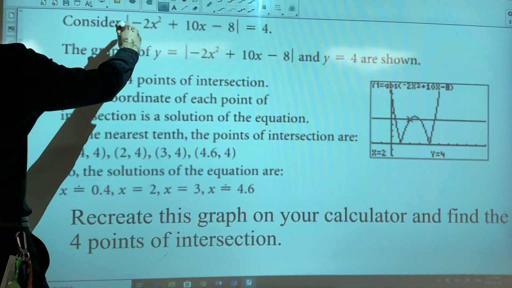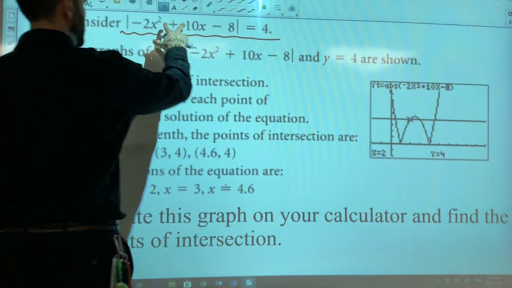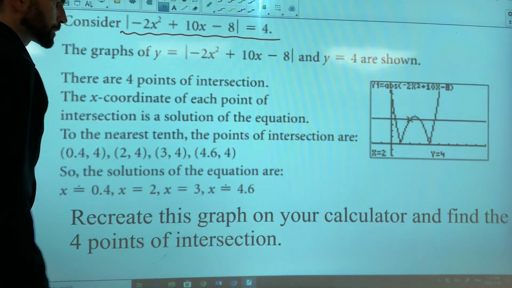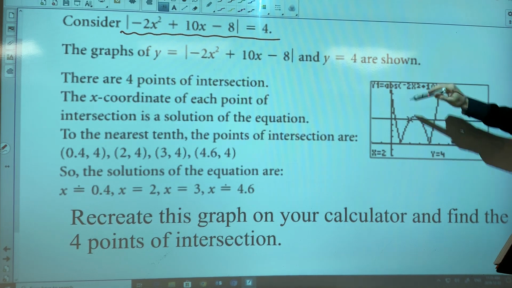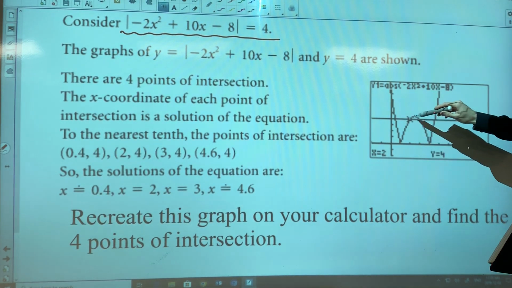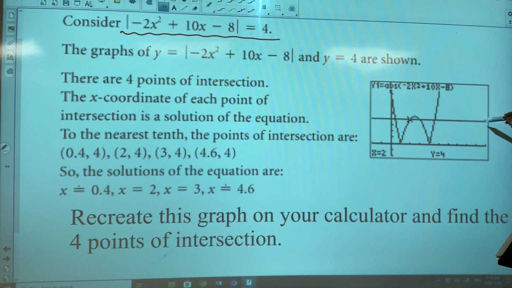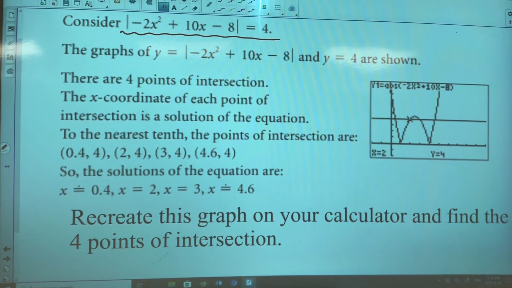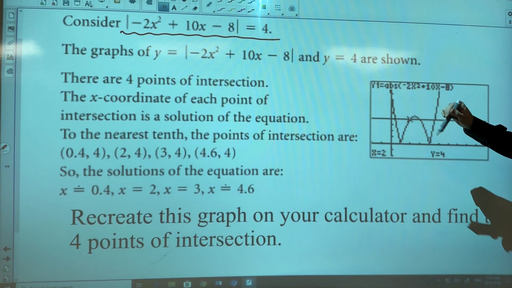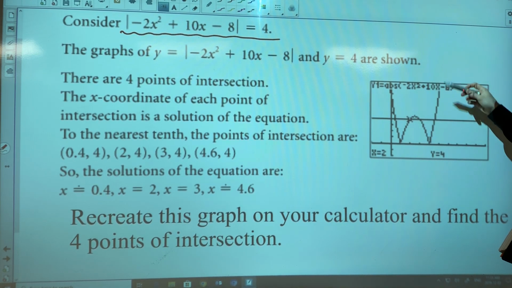Okay, so it says consider this. So it's the absolute value of some parabola equaling 4. Okay, here's my graph from my graphing calculator. So here's the parabola. I'm not going to sketch it because my marker's not very good. And then here's the line y equals 4. How many solutions do you guys see visually? 4. Okay, so with a parabola, when we cover that, we'll realize, hey, could there be less than 4 solutions?